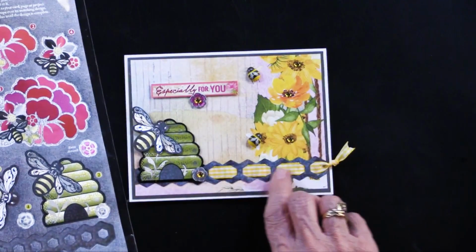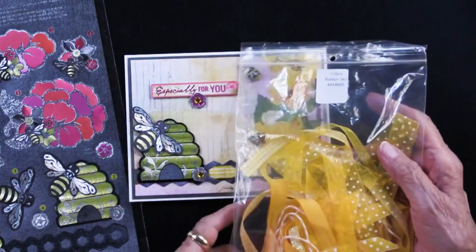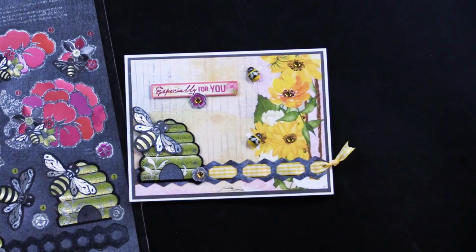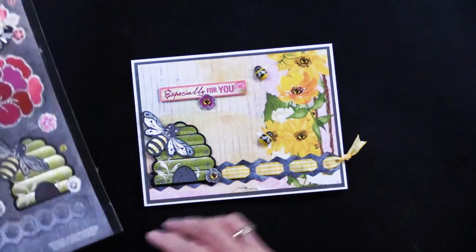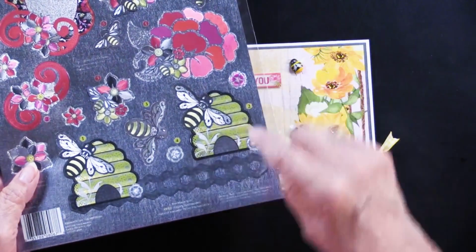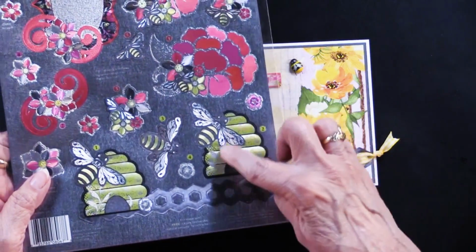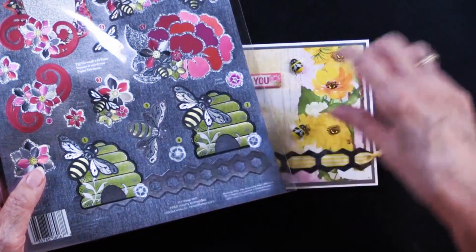Now, Teresa did weave some ribbon, which I think is pretty brilliant, and she used the yellow ribbon set, as you can see, and then glued that right down there. And then she built the beehive. So that's number 1. Number 2 is this piece, so it doesn't have the woven part, it's just the beehive. Number 3 is just the bee, and number 4 is the flower.